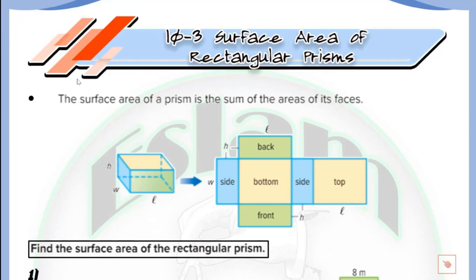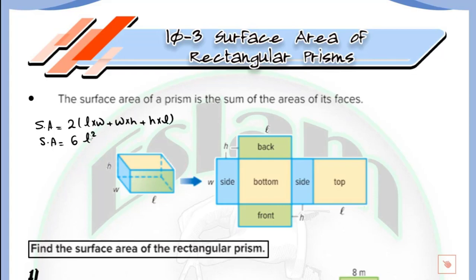If we need to find the surface area of a rectangular prism, there are many formulas. If the base is a rectangle, the surface area equals 2 multiplied by length times width plus width times height plus height multiplied by the length. And if all faces are squares, the surface area is equal to 6 multiplied by the side length to the power 2, because all of the faces are equal, so just multiply one face by 6.